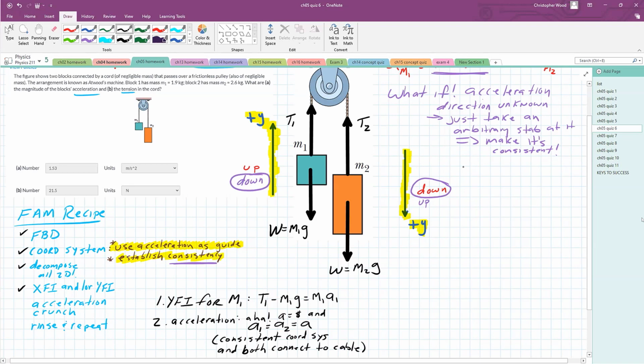Number 3, I'll go over here. Let's crunch it then. I can't say anything. Well, I can say one other thing. I'm going to say the tension acting on object 1 is the same as the tension acting on object 2. So let's just call that T, because once again, it's the same cable. I only have a single cable connecting M1 and M2. So anywhere within this cable, anywhere I take a tension measurement in that cable, it's going to have the same reading, same result, because it's a single cable that connects M1 and M2.